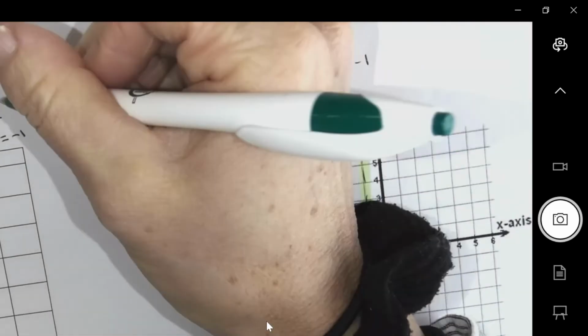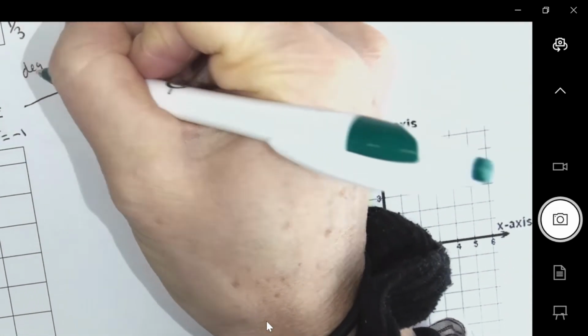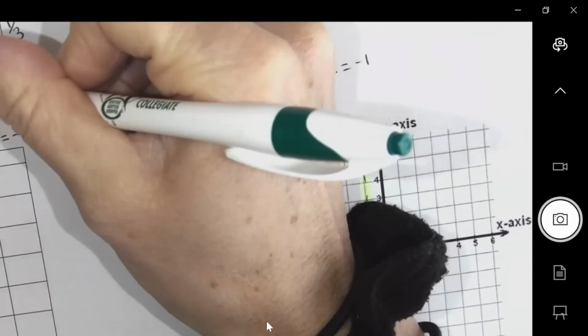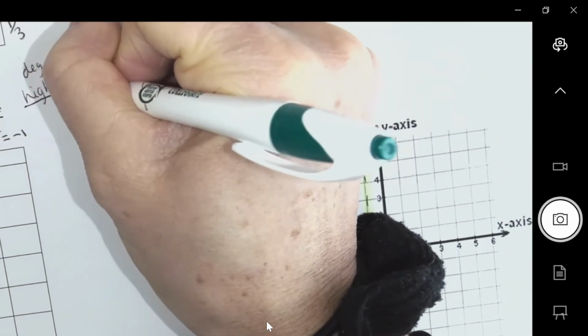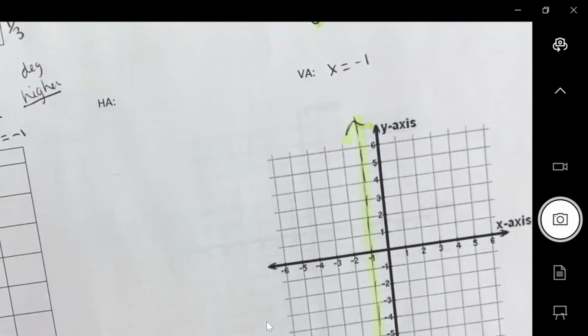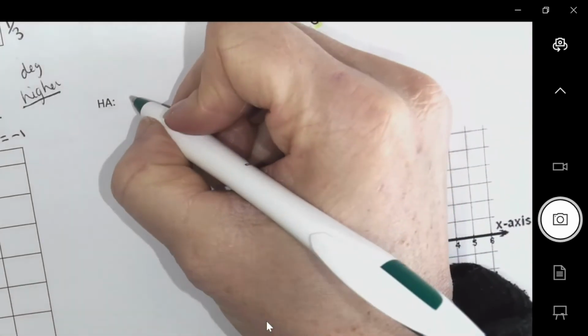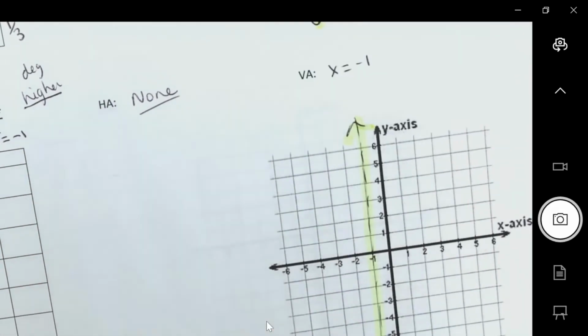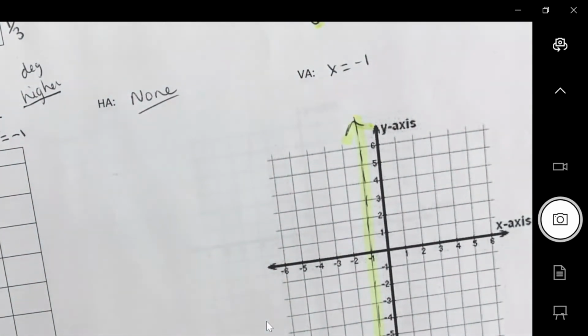Okay, let's talk about the degrees. What's going on? It's higher on the top, right? There's a second degree on the top and a first degree on the bottom. It's higher on the top. What happens in math when your top number is higher? You're just getting bigger. Okay, that's it. That's all we have to work with.